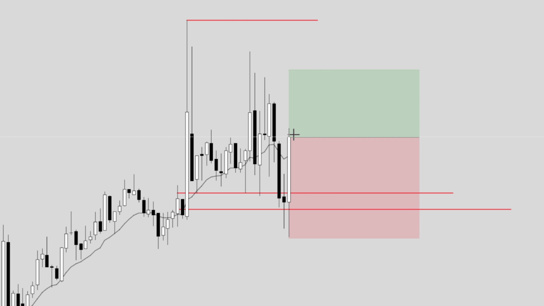Liquidity's been taken. These fair value gaps or these imbalances, remember, they've been filled. This big candle left behind an imbalance. What is an imbalance? It's an area where the market needs to rebalance and fill orders because there was a surplus of buyers in that area. When we have this distribution or this displacement, whatever you want to call it, that's when institutions are ready to rip.